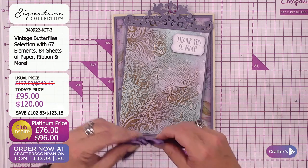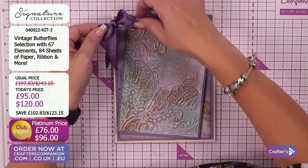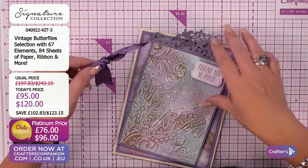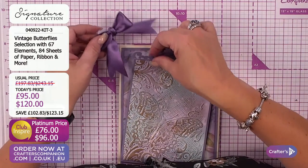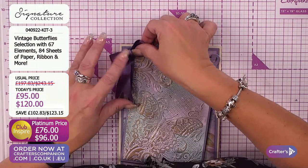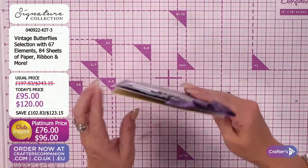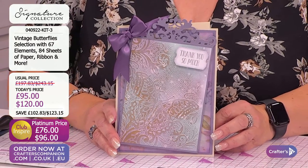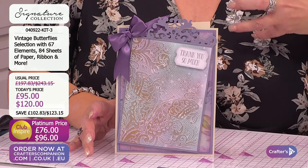Those little tags, I was saying, I need some tags for Friday's show, for softer side. Little sneaky hint about what I might be doing in there. So I need to be able to use those today to cut out a few tags. I think tag dies are so useful. They are indeed. And this one's a lovely set. There we go. I'm quite happy with that. So I'm going to stop. Just stay away from anything else, and let that do the talking. And again, it really is a beautiful collection.